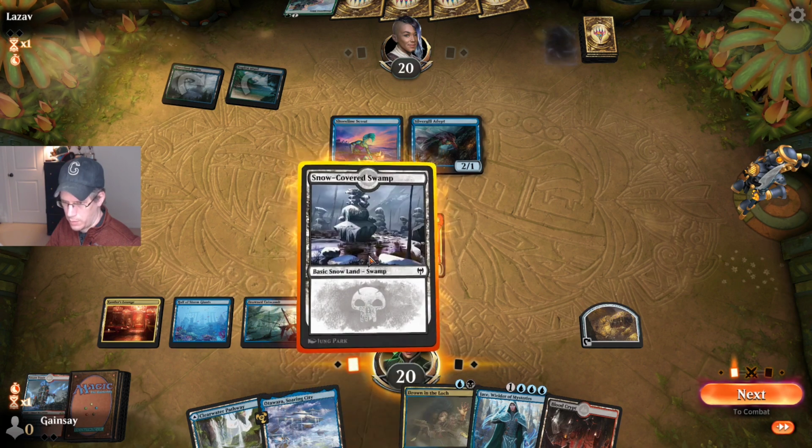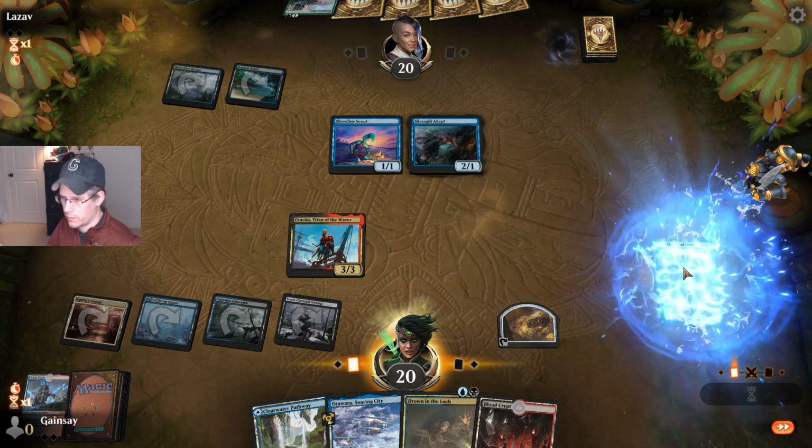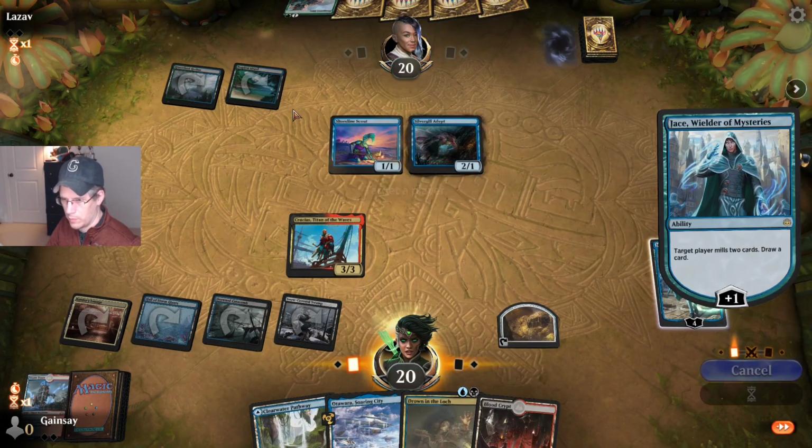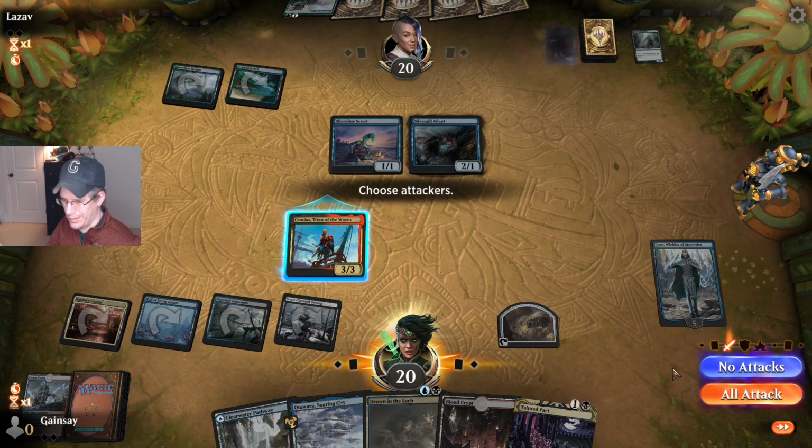I discard the Blood Crypt to Crucius, unless I guess I could draw something even worse than Blood Crypt off of this Jace, but what would that even be? All right. I'll take it.